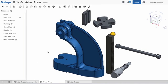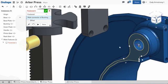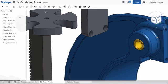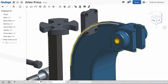We'll start by mating the bushing to the base. For this, we'll use a fasten mate. Select Fasten Mate, then choose the mate connector at the end of the bushing and the mate connector at the end of the circular pocket, and the two are mated together. This one fasten mate restricts all degrees of freedom and is the only mate needed to locate this part.